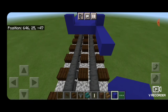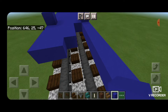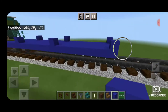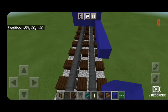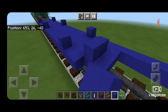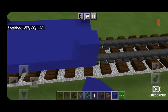Once we get down there we'll mark that other corner for the door on that side. Now we'll extend it out on the side again, this time coming ten blocks long, and fill in the rest of the floor to the other side of the rails with blue concrete to finish the floor. Bring it right out to where we stopped, mark off the top block on the other side, and extend it down again for the second door on this side — nine blocks down and mark one off on top. Then fill all this floor in and bring it right up. Mark off the door on the corner on this side as well.